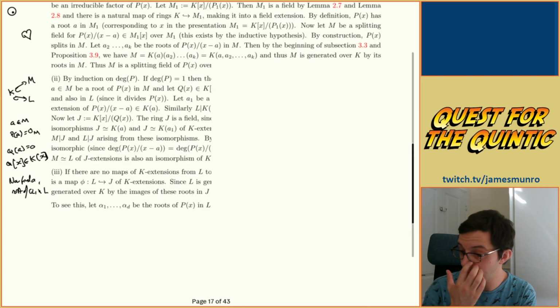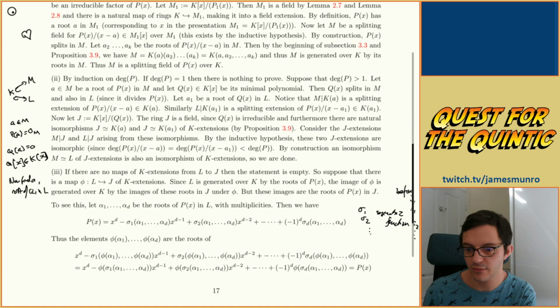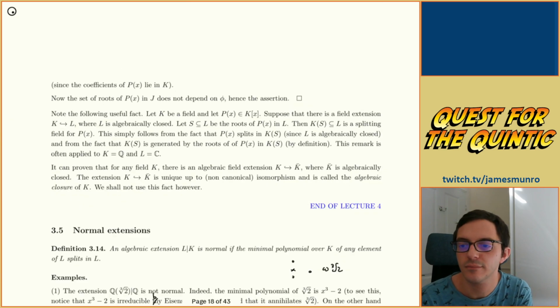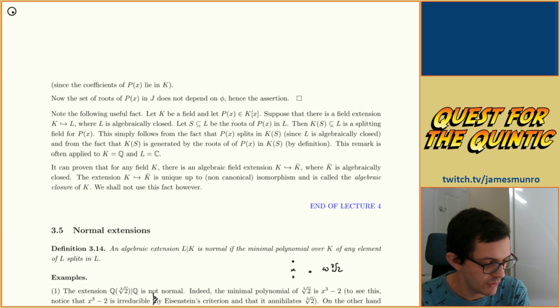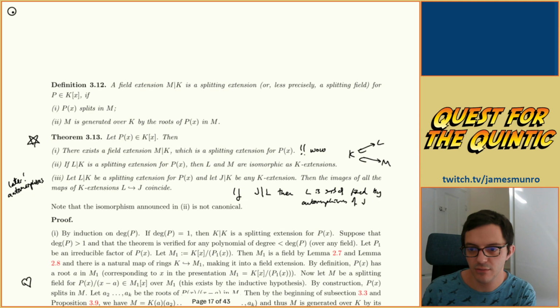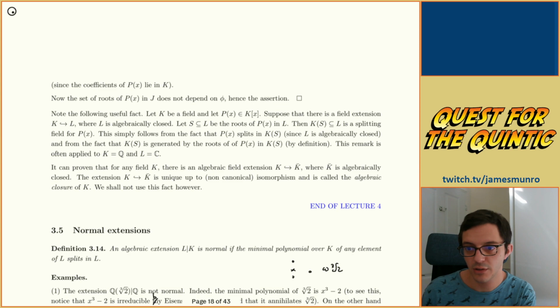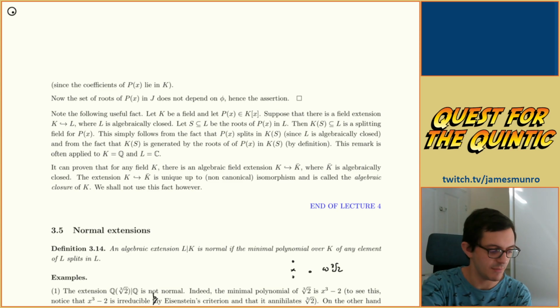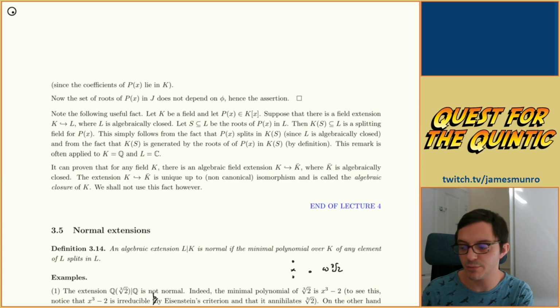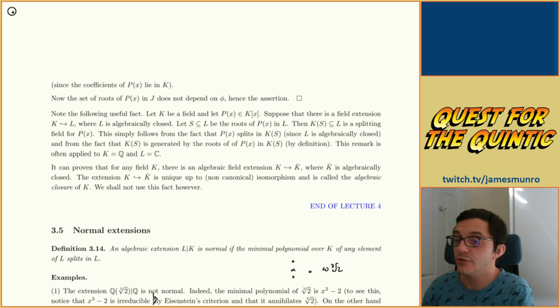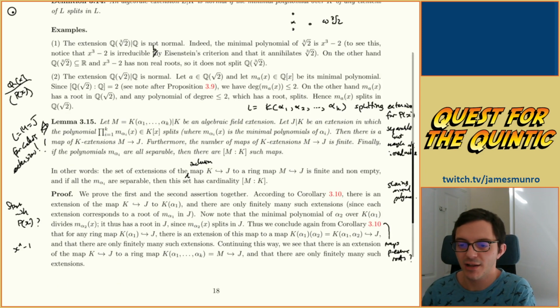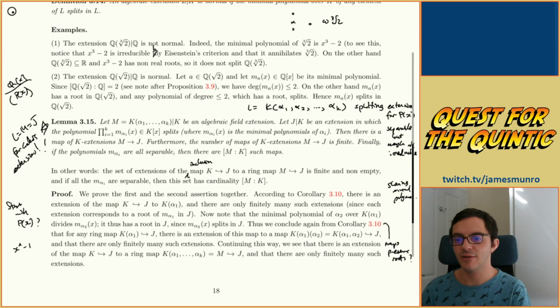Those be the roots with multiplicities. Let's ignore multiplicities for now. Okay, and then up here, set of roots of p of x in J. Okay, so set of roots of p of x. Is p of x irreducible in this statement now? No. Set of roots. Oh, this is the thing about generating the thing, the images are the same as generated by them. In fact, it does better than that. It looks at irreducible components and generates. Ooh, because those are... Look at the subfield. Why? Okay, so why? Count the maps.